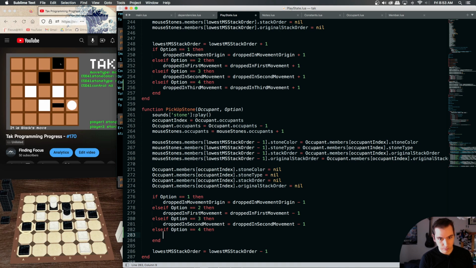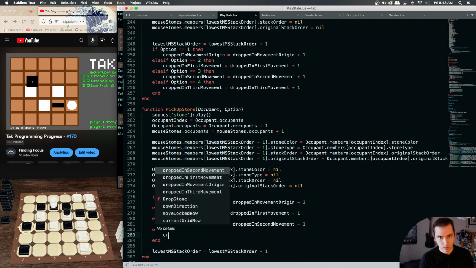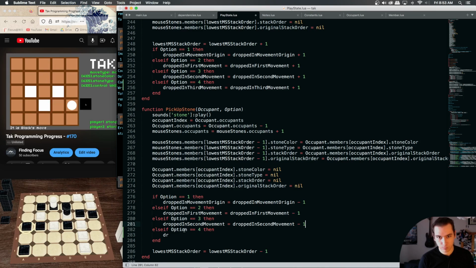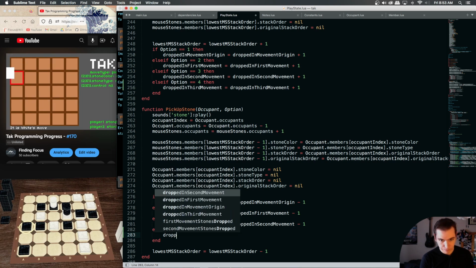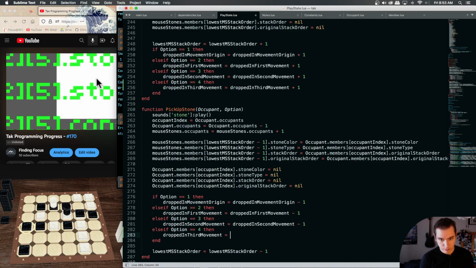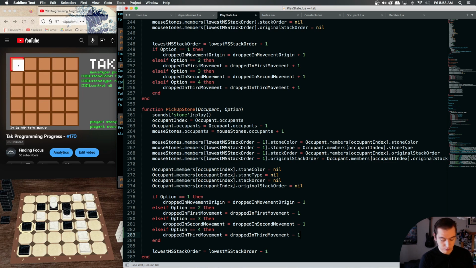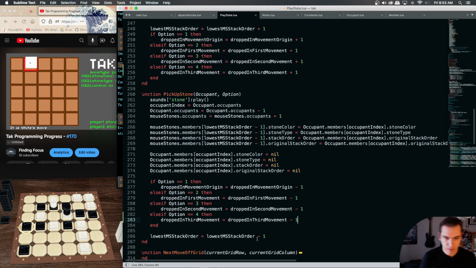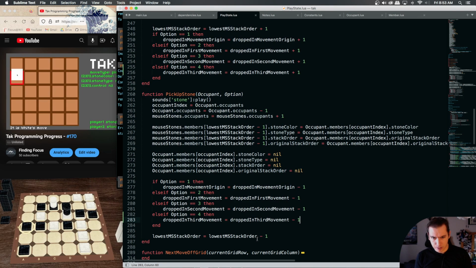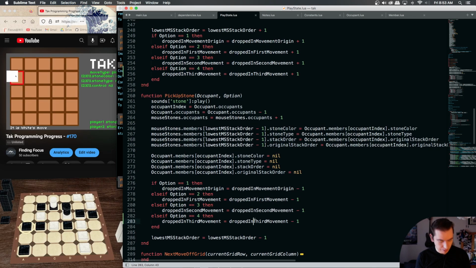So if our option is 4 upon a pickup, we need to decrement our dropped in third movement. And that field is what's preventing us from picking up too many stones. We can only pick up the amount of stones we dropped, regardless of how many stones may be in that occupant, because you can kind of go on top of occupants. Dropped in third movement, not option 4.